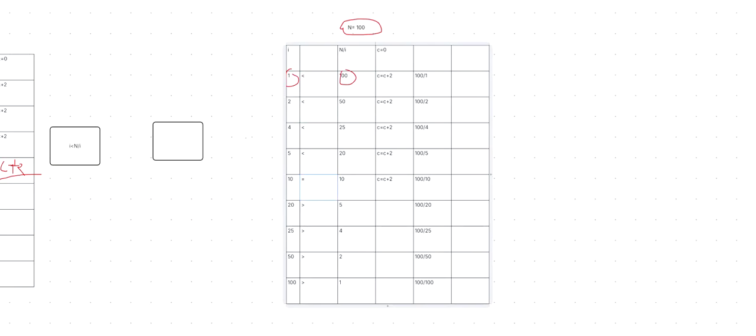Okay, so here same, we will come to 2, we will calculate n upon I, we got 50, and same we got for 4 and 25 and 5 for 20. Now next is 10. So if we divide 100 by 10, we got 10, right? So then we need to add equals to here. And one more thing we need to add C plus 1, because on both sides I and n upon I are the same.